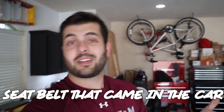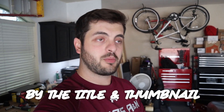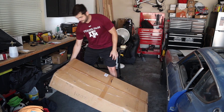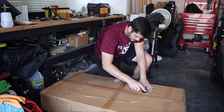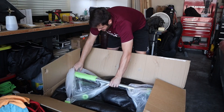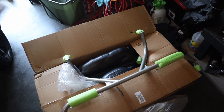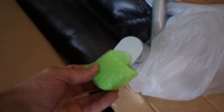Currently I'm using the OEM seatbelt that came with the car, and it's honestly doing just fine. However, by the title and thumbnail, I'm sure you know what it is already. The box is pretty large but it's not very heavy. So this is a harness bar from Graffiti Motorsports for the 350Z — and my favorite part is that they give you pool noodles for free.